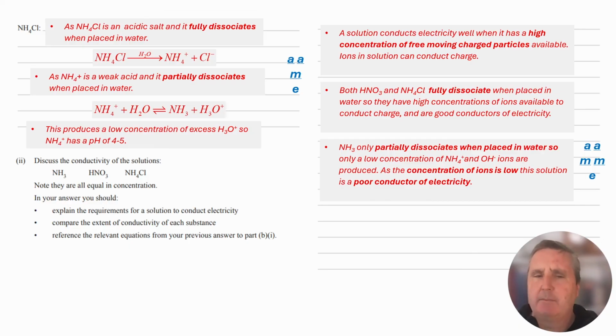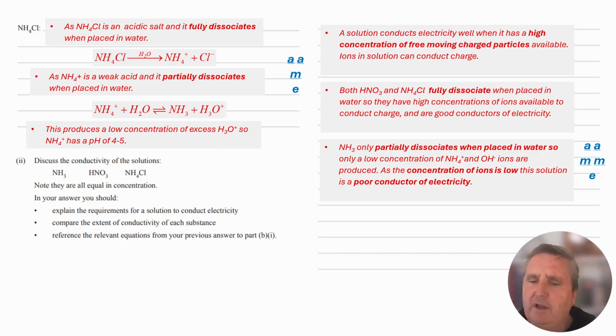If you had a correct statement relative to the concentration of species linked to the conductivity of 2 species, so if you got 2 of the answers correct, let's say that you explained the nitric acid conducts really well because it had a high concentration of ions, because it fully dissociates, and you said ammonia didn't conduct well because it only partially dissociated, it had a low concentration of ions. That's a merit. Also a merit is if you connected the conductivity to the extent of dissociation. So if you had used the word dissociation in there correctly, that's a merit point in itself.